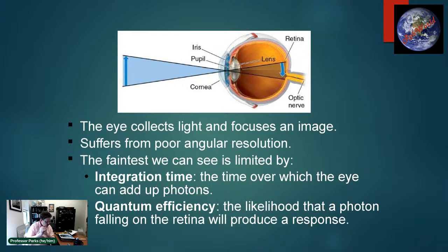Now, obviously, from Galileo onwards until, I want to say, the mid to late 1800s, astronomers used their eyeball. And what we see here as the eyeball is a combination of both a telescope and detector. You can think of the eye as a very simple telescope where you have a lens that collects the light through the pupil and then focuses that light on the retina.